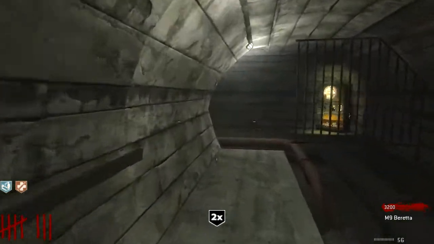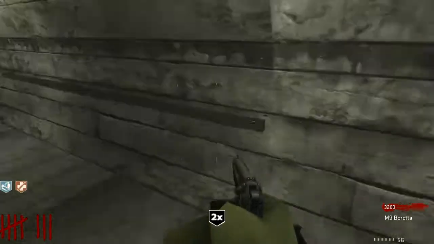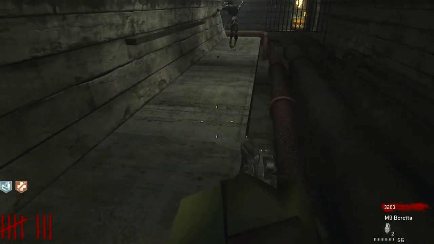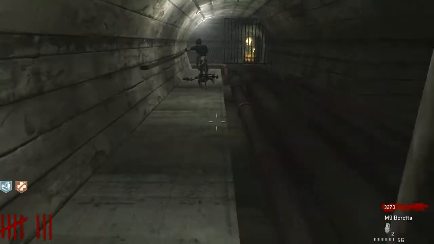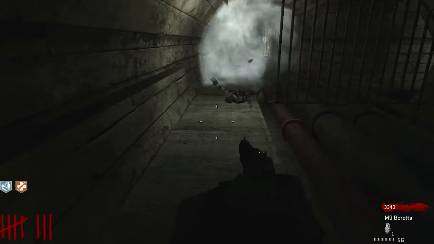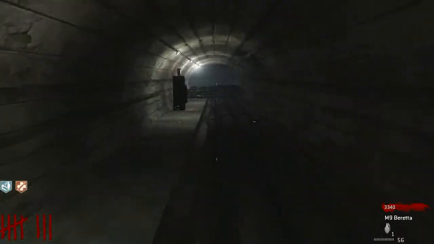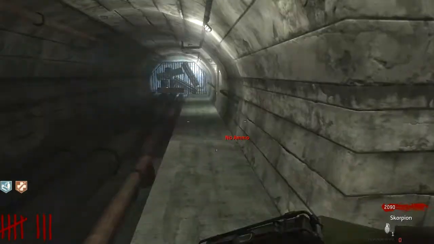Okay, did I get a crawler back here? No, I did not. Okay, good for me. Hopefully that acid sword box thing will not reset. Come on, I need to go hit the box. Are you for real? Good. Okay. I got just enough for speed cola, but I need to go hit the box first.